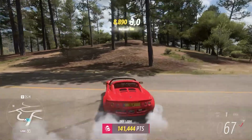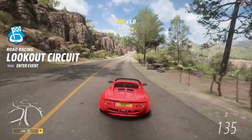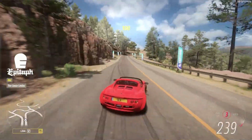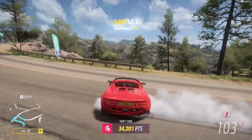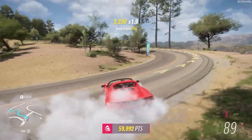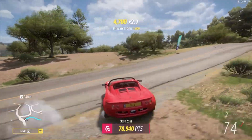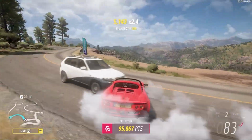It just so happens that Precipice, whatever you call the zone, is probably one of the best zones for this car in general because it is somewhat technical. I got a fairly decent score even though the power is terrible, and that's simply because the car just weighs nothing, and I absolutely love cars that weigh nothing. Overall it did a pretty good 143.8, I believe, or something like that. So yeah, it's definitely good.